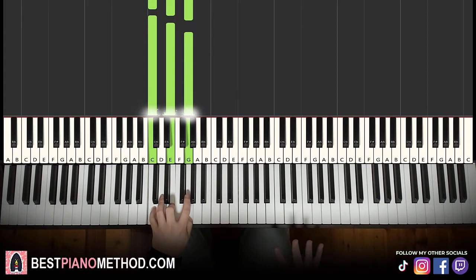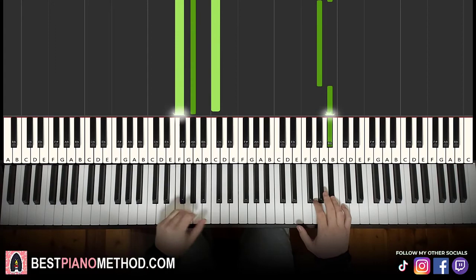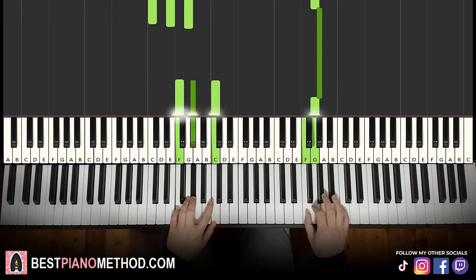Alright, so together for this third and last part of section one goes like this. So C starts, and F minor by itself. After B flat, C major by itself. After A flat, F minor by itself. A flat and F minor together. That's it. Let's learn it again.